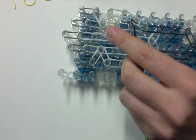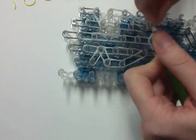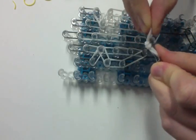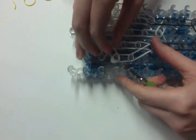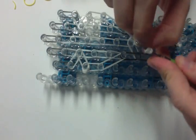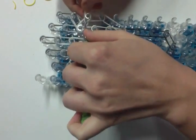Okay, now I'm going to take my hook. One, two, three, four. I'm going to take a white band and wrap it, creating four loops on my hook. Then I'm going to take three white bands onto my hook, pull that capping band onto those three, reclaim the loops. And I'm going to wrap those six loops around this peg and turn it so the capping band is facing out like that. Okay, let's do that again. One, two, three, four. Grab three white onto your hook. Pull that on. Reclaim the loops. Wrap around the other side, just like that.